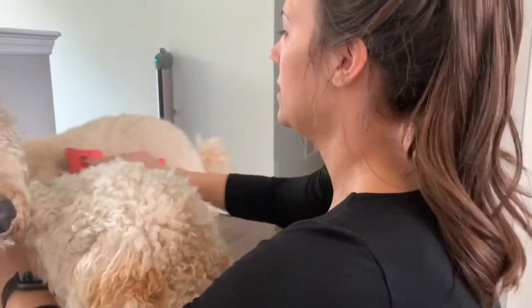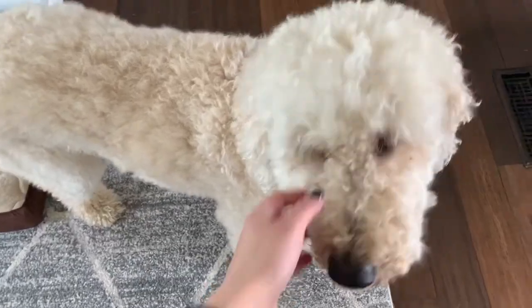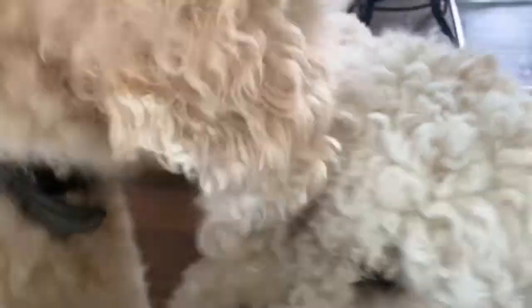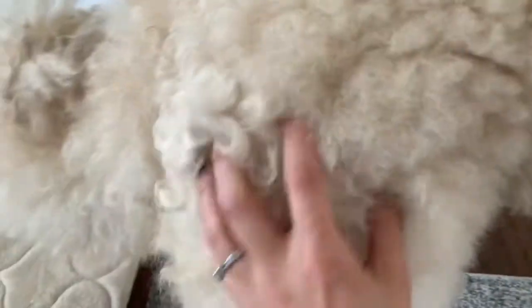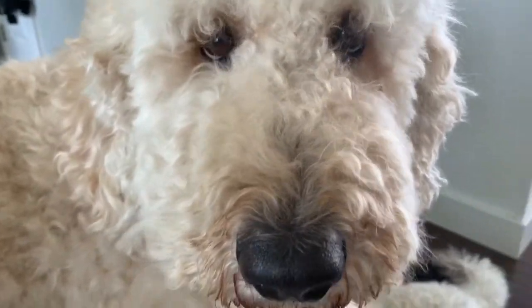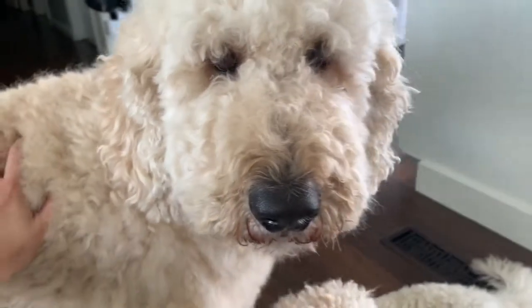You want to get all the tangles out as much as possible before bathing. With most doodles, but especially mine, you want to make sure you get under the ears here — it gets very matted very easily. Waco is very needy for attention because I'm talking and touching Dallas at the same time. Behind the ears right here, and then under the armpits and right on the backs of their thighs — I call it their chicken leg — are all susceptible to matting. So you want to make sure you brush those as often as possible.